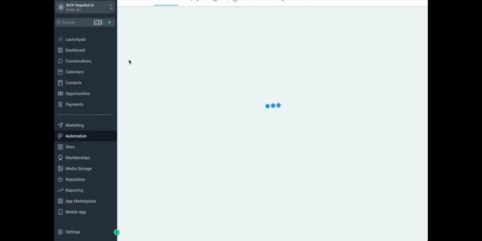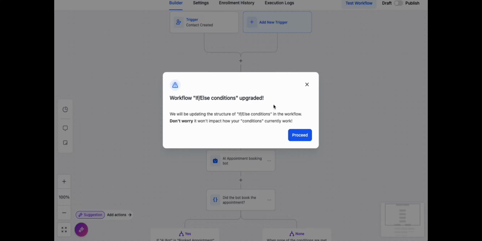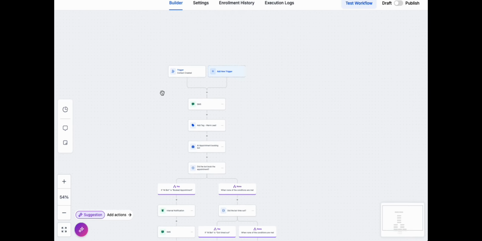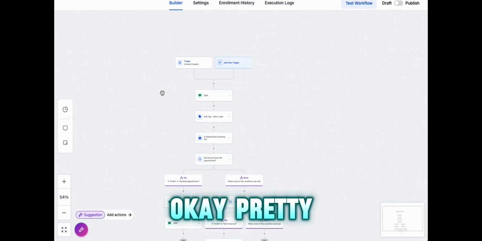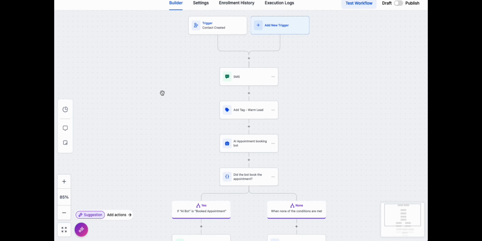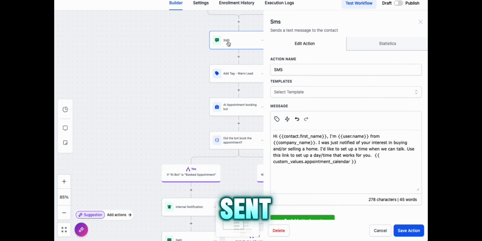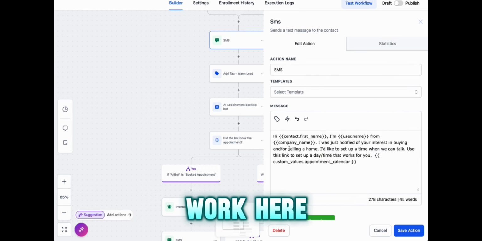Let's see. Appointment request, okay, pretty straightforward. Contact is created, text message is sent. This is hi, and then you've got your custom values at work here so that they don't have to retype per contact.